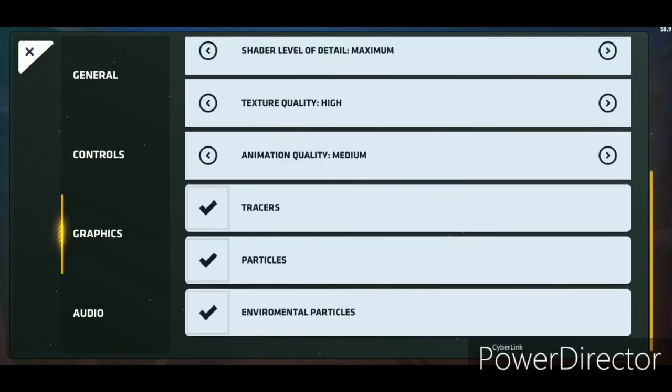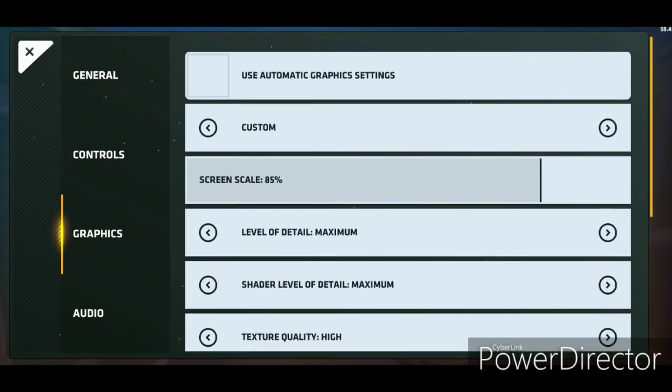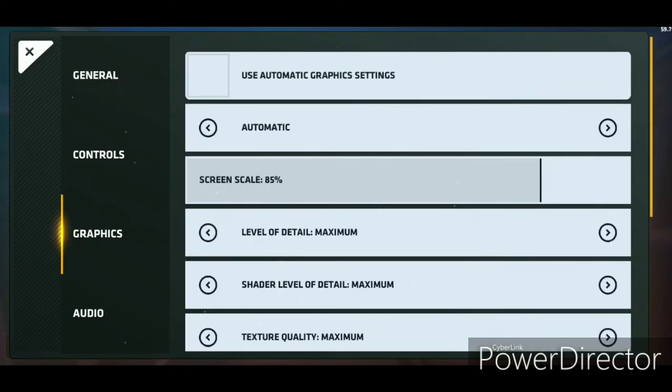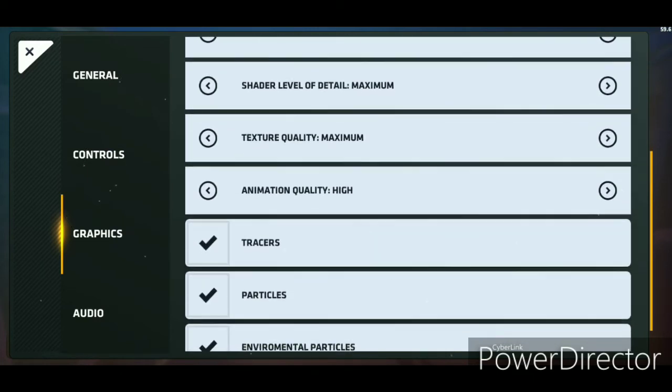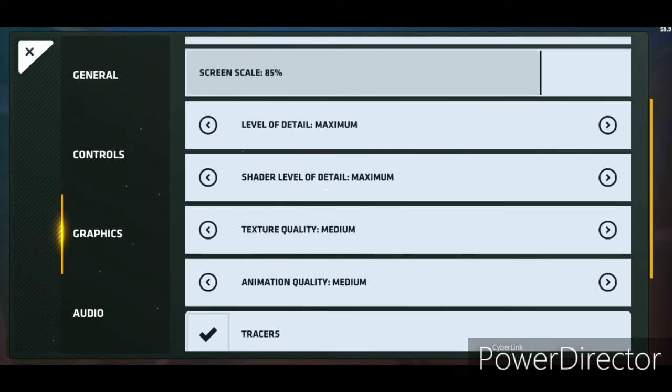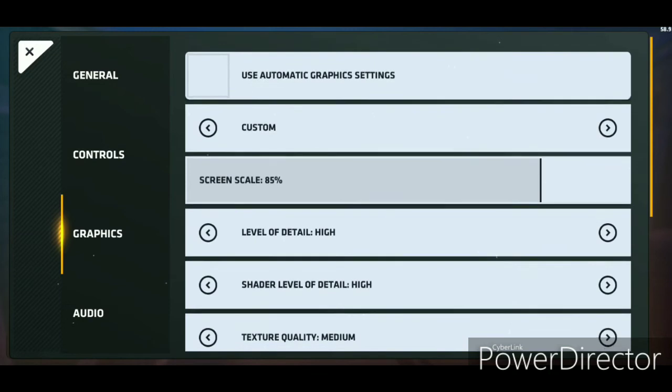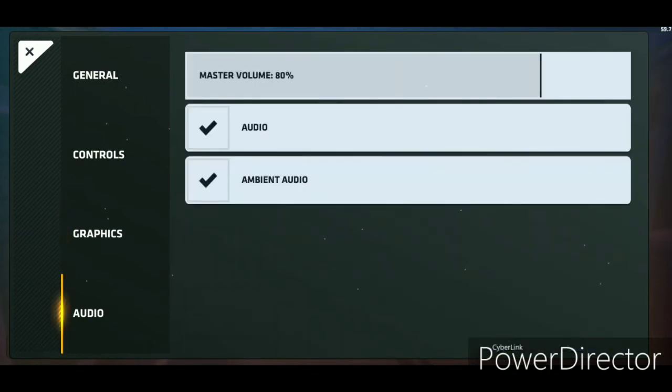I don't use gyroscope. Onto the graphics, typically speaking, I do use automatic graphics. I've always used automatic graphics, but I recently read that if you are having lag issues, since I am on an Android phone and I like to live stream a lot and record, whenever you're using a low device phone, not an iPad or a tablet, what you can do with your graphics to help your gameplay out is, I heard you could change your animation quality to medium, maybe change your texture quality to medium, and maybe your level of detail you could change everything to high. But generally speaking, I just use automatic graphics.